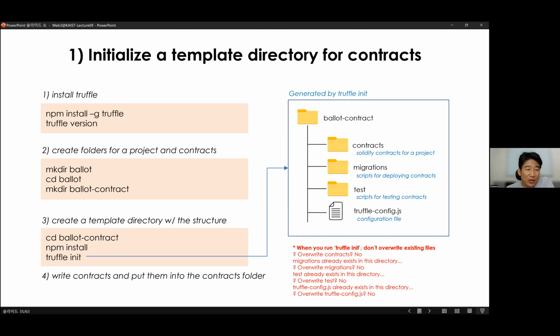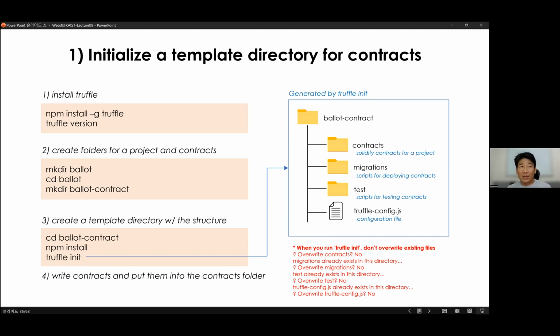So initially, you have to install Truffle, and when you run Truffle init, you will get this template folders. So that's the starting point to deploy your smart contract.